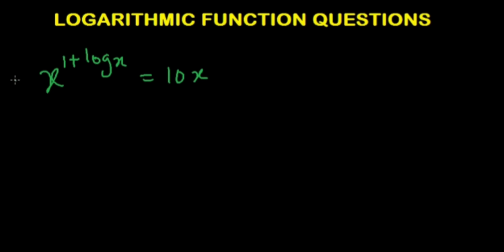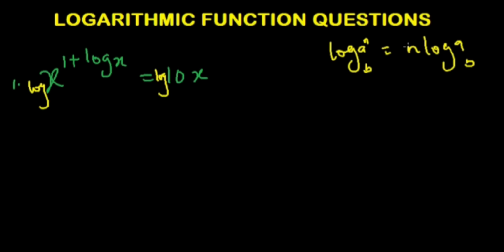This is number one that we're going to be solving, and it looks kind of complex, but it's very simple. In any mathematical equation you are permitted to introduce a log function to both sides when you are trying to drop a power. So that's exactly what we're going to do here. I'm going to introduce a logarithm function to both sides. For logarithm, we know that log base b of a to the power of n is equal to n log a to the base b. That means the power can drop.